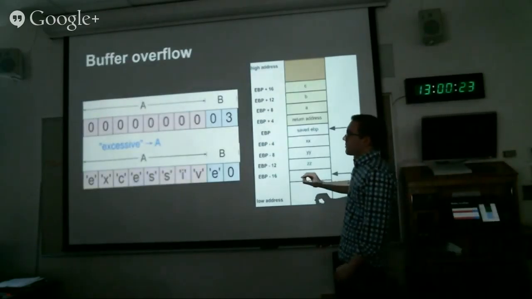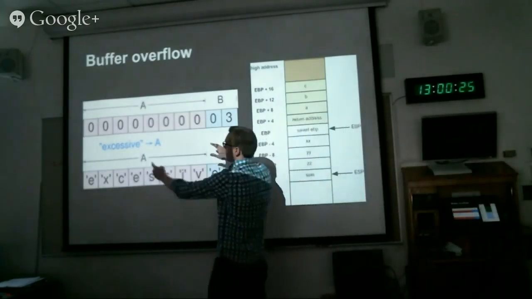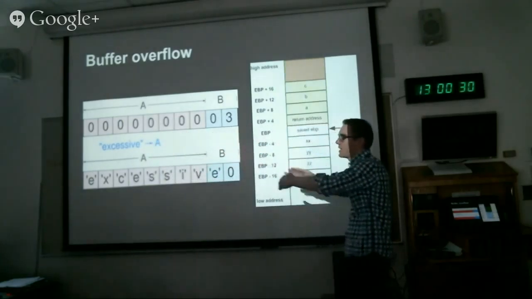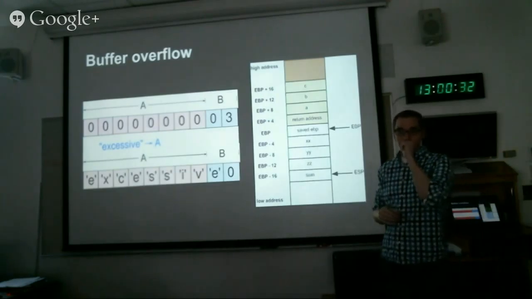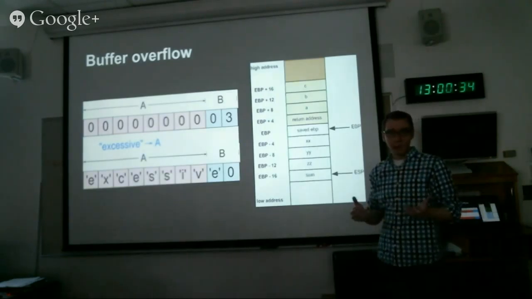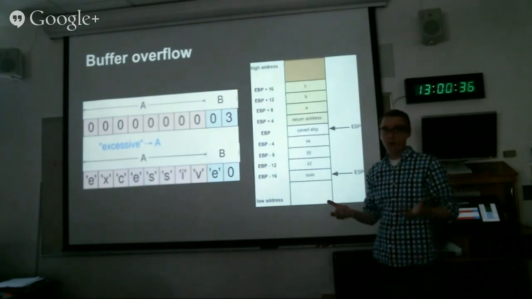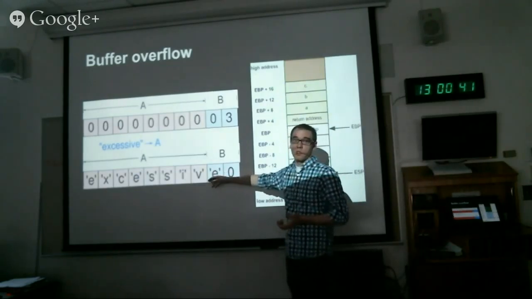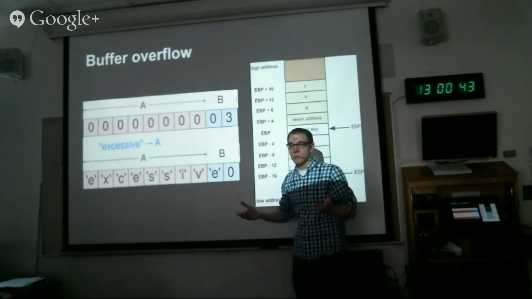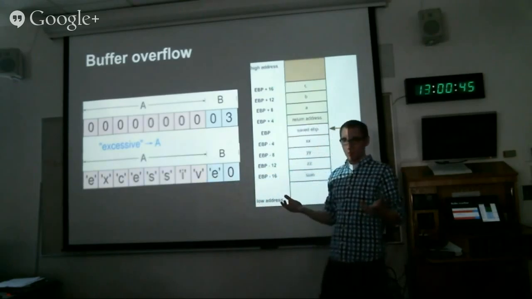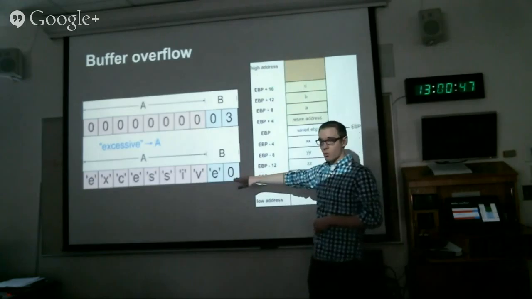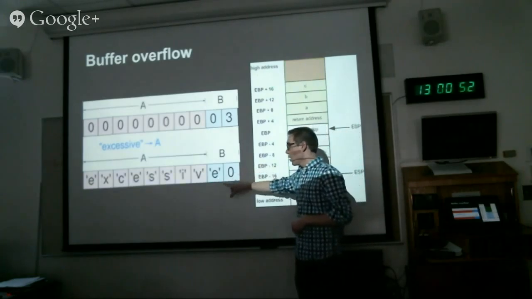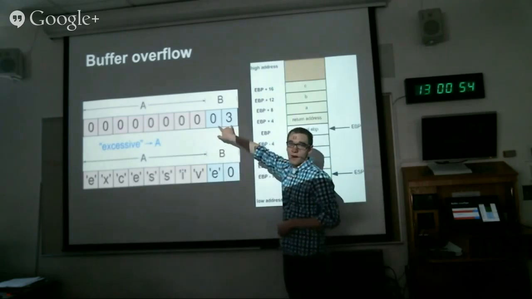Buffer overflow says, let's say I created an 8 byte long variable. What happens if I put 10 bytes of data into that, or 9 bytes of data? We're going to overflow the buffer unless we check. So some programming languages check. C doesn't check. So we can put as much data as we want into that buffer, and we can continue to overwrite it. If we overwrite it, we're going to overwrite data that used to be there.